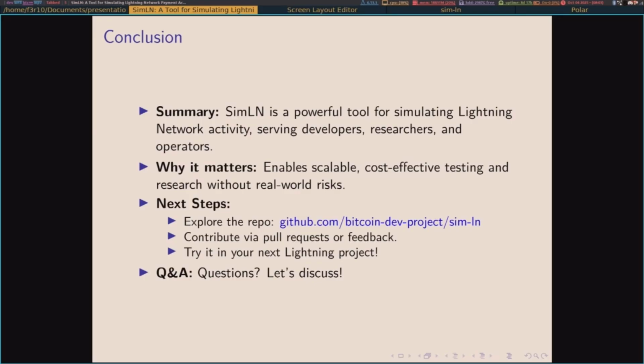For the next steps, you can explore the repo. If you have any kind of question or something that we can improve, you can create an issue. Try it in your next Lightning project, so we can gain more experience with that and see how we can improve it. That is all. Thank you for your attention.